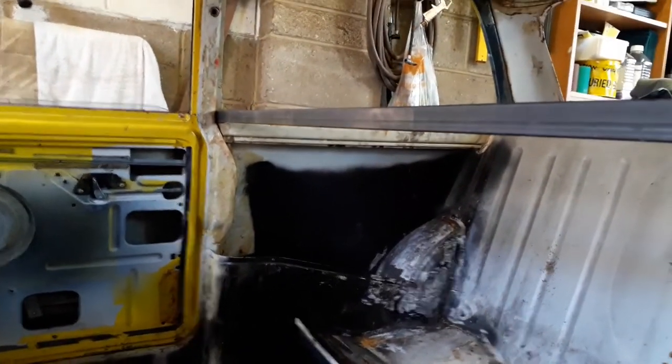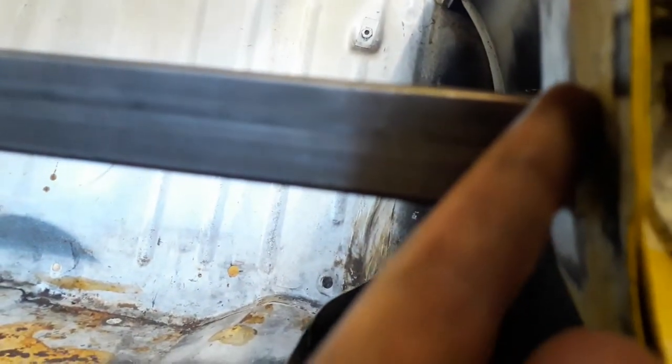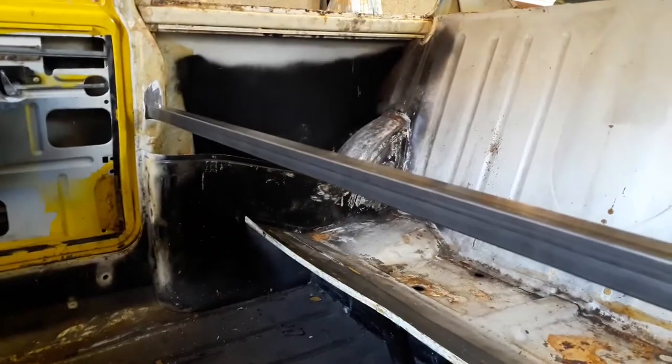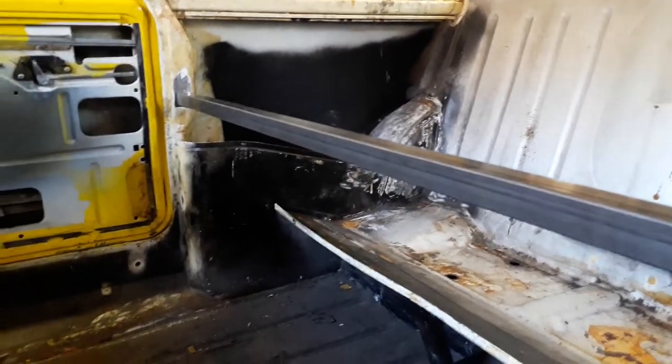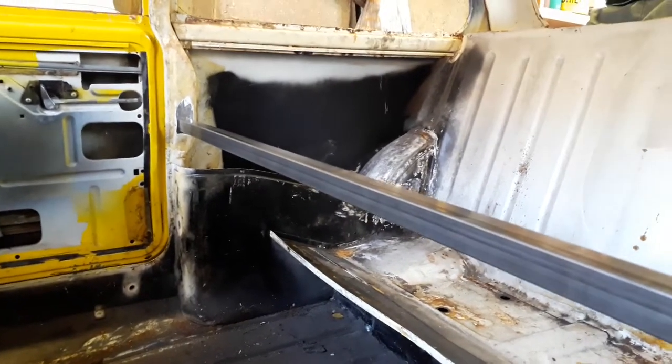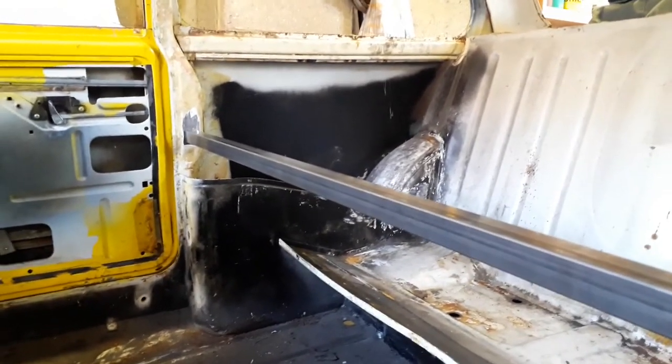So what I'm going to do now is start to get my bracing in. This one isn't going to go here, it's going to come down to about here somewhere. So I'm going to get my angle grinder and clean off some of the paint so I've got a clean surface to weld to. I've got my bar fitted in now - there's a little bit of a gap at the bottom but I'm not too fussed about that because I'll tack weld along the top and then do the front and the back. I'm going to solidly weld these in on two sides so it's more structurally secure. I'm going to put my phone indoors away from the welder because if you have your phone next to your welder and start welding, the electrical current is going to mess it up.